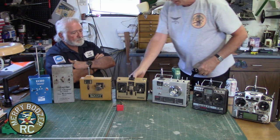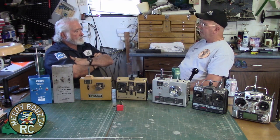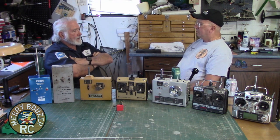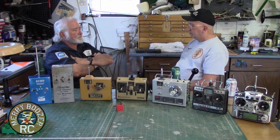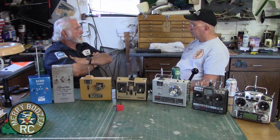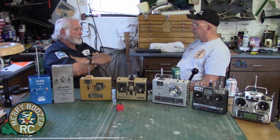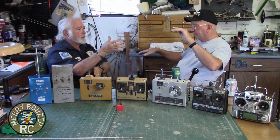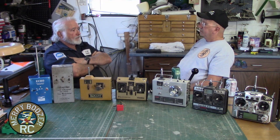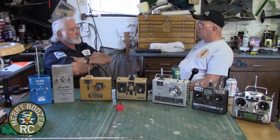so here we are in the 60s, and we've got a stamped kit, but what are we using as far as a motor? Well, I had a McCoy Red Head 35 that I used. The wingspan on airplanes was about 40 or 45 inches. Still didn't have all the radio that you needed, so no ailerons, just rudder, elevator, and throttle control. And you put dihedral in the wings so that when you put rudder in it and turned it, you took the rudder out, the dihedral would level it back out. And I flew like that, I guess, in the early 60s, 65, 66. Then I got where I could afford the good ones.